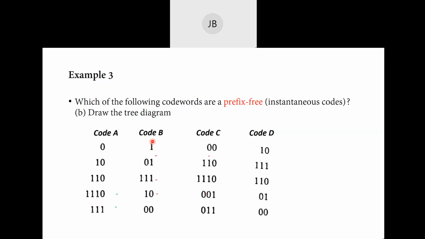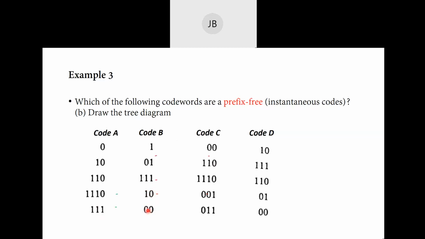Okay, now we'll go to see the second one, that is code B. So in case of code B, is there any such instance? So 1, there is a 1 here and 1 0 here. Okay, next 0 1, anywhere 0 1 here? No. Okay, next triple 1 is not present in anyone here. 1 0 is not okay. 1 0 consists of a 1 from this one here. So again, it's a confusion, that is whether this 1 is from here or this 1 0 is entirely a different code word.